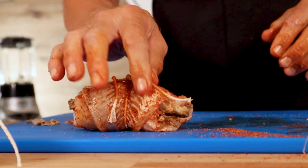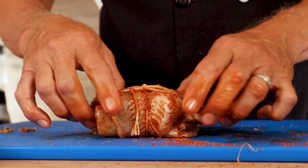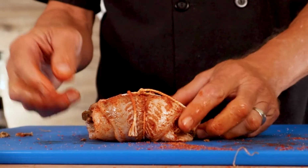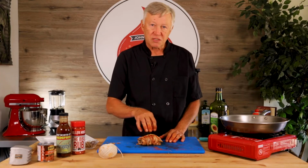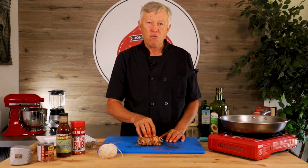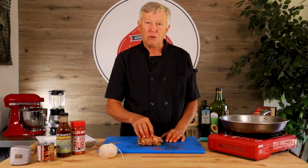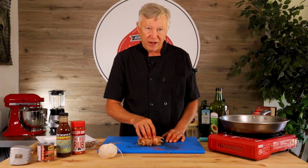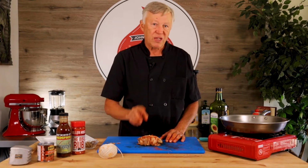Now what we're going to do is put this in the skillet and brown it just a little bit on all sides. Then we're going to stick it in a preheated 400-degree oven for at least 10 to 15 minutes. Now keep in mind, when we cook this, it's a stuffed piece of fish. Anything stuffed, whether it's chicken, fish, turkey, or whatever, you need an internal temperature of 165 degrees. This is really critical that you cook it to an internal of 165 degrees. And we're going to check that with a digital thermometer just to make certain that we've hit that temperature.